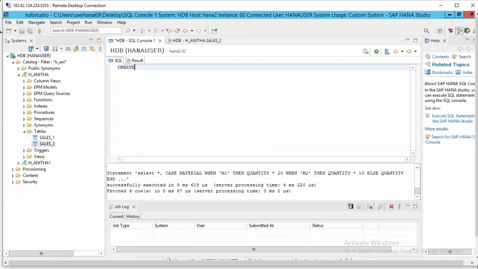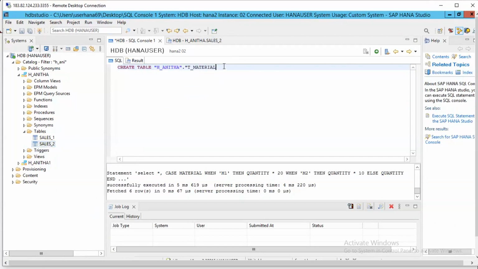Create table. I will drag and drop here and then change my table name to t underscore material.